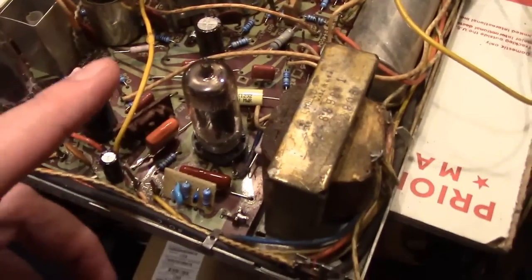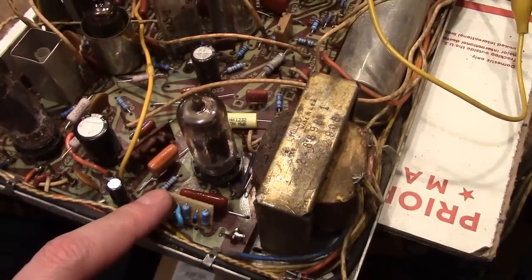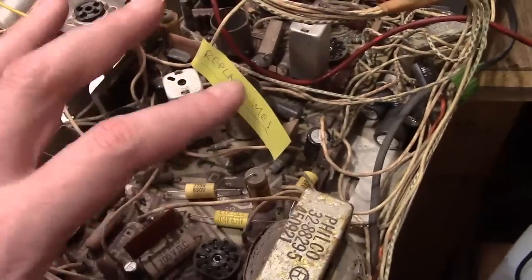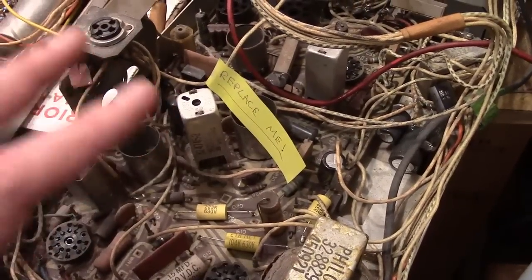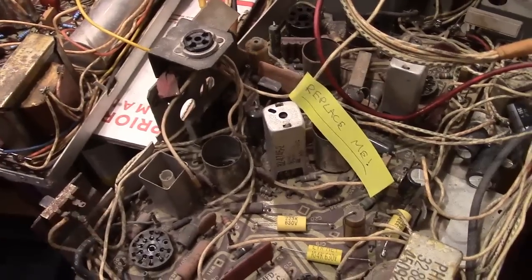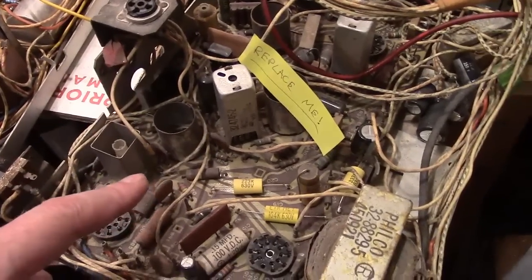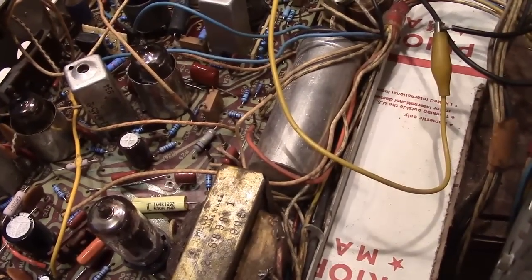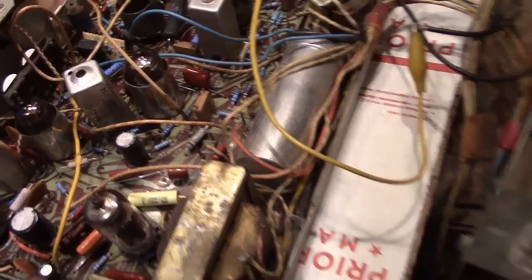I finished making all my replica networks and reinstalled everything, all wired in correctly. Now using the sun restorer as a reference was a help for sure, but not entirely because there's actually some differences. I think this is older — it's from a Princess and this is a Debutante. What I noticed in particular was that there are some components used on here that are not on here.